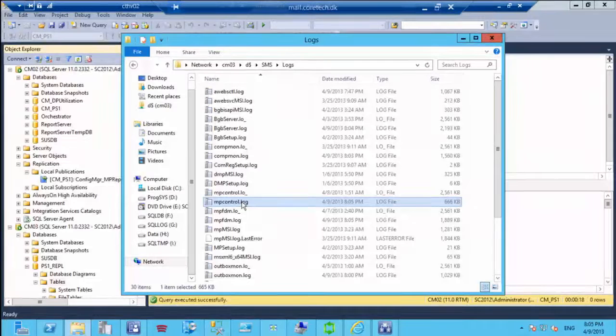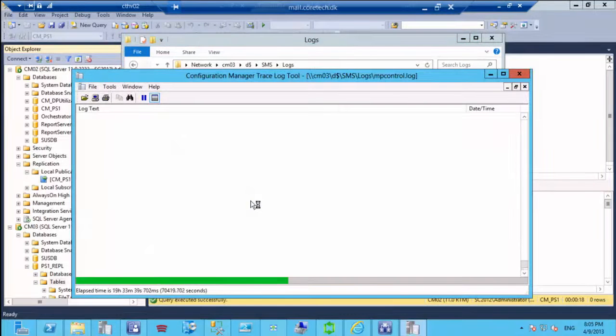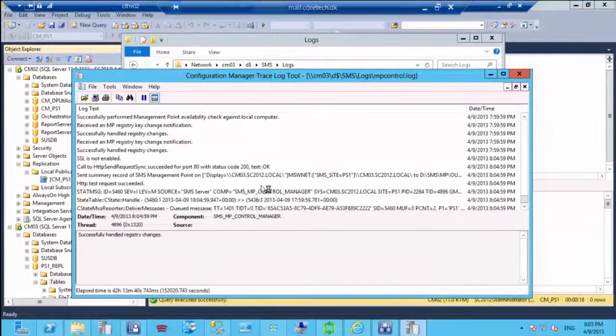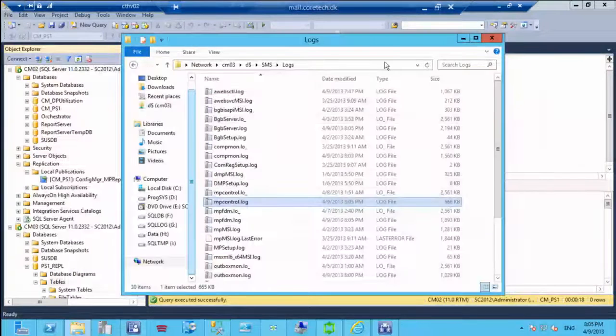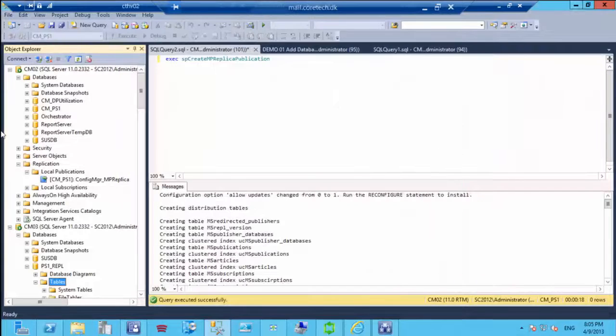And just to make sure you're good for your next session, I always go to mpcontrol.log, and I don't want to see 500s here saying I can't reach any database. I don't want to see that little error code 200, which is not an error. It just means I'm happy and I'm answering the phone for clients. So you should be good in the next session. Then I'm happy.